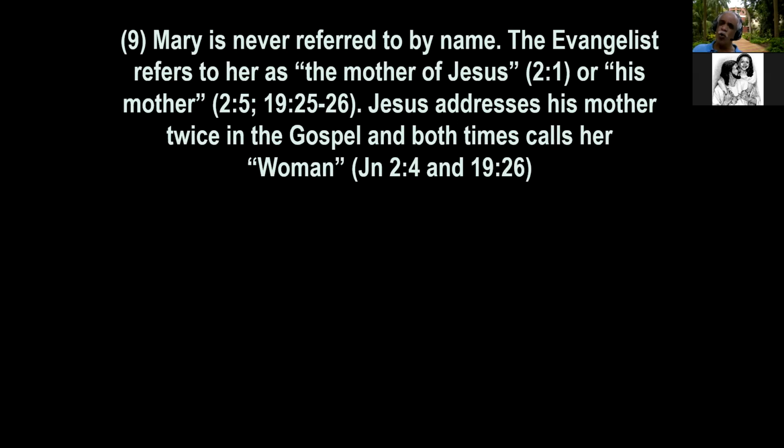Now, while this word woman is not a bad term, it is surely not an endearing term. It is a term which maintains some distance. And the reason why Jesus in John uses the term woman is this. Very clearly, the Father's will, that is, his God, his Father, is primary. It takes precedence over everything else and over everyone else. No one, nothing can come between Jesus and his Father's will.